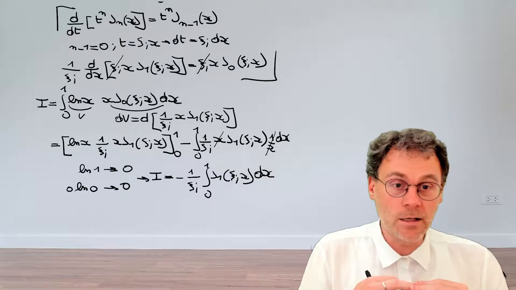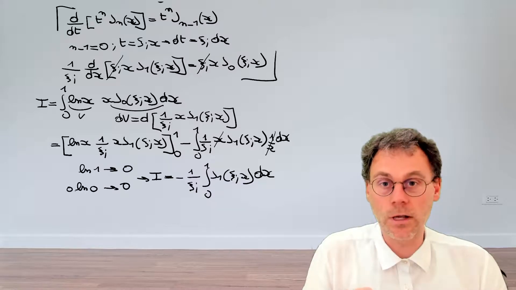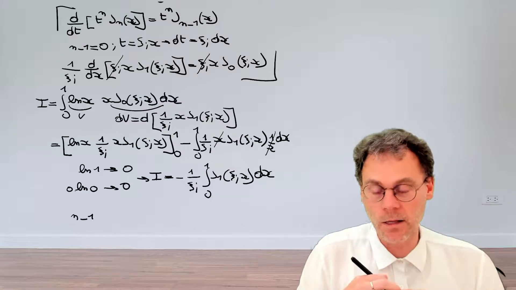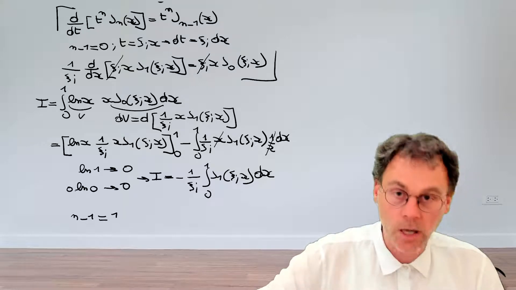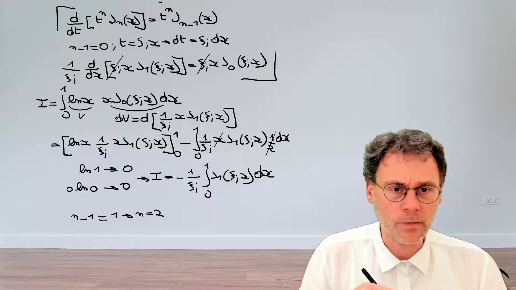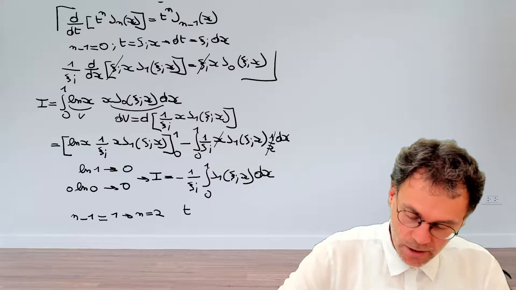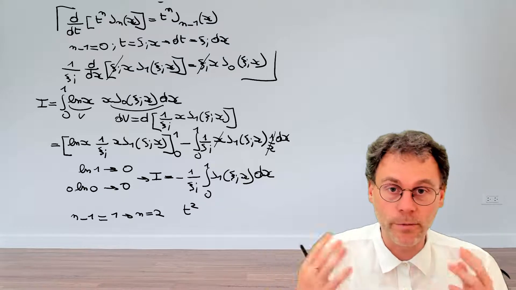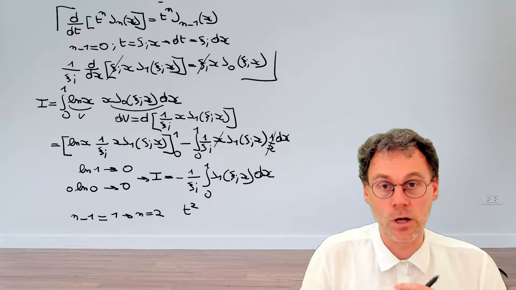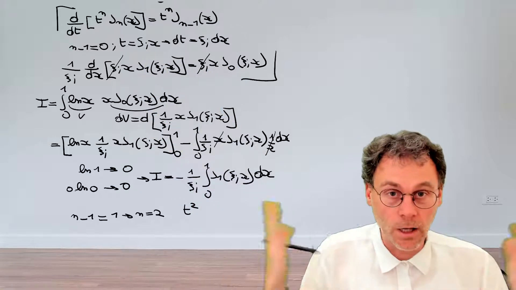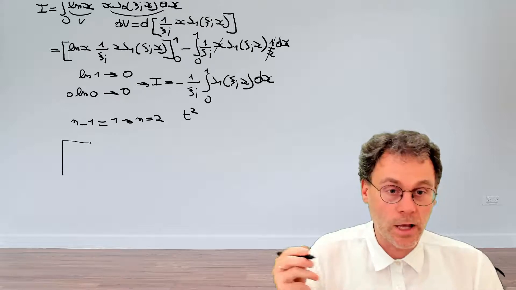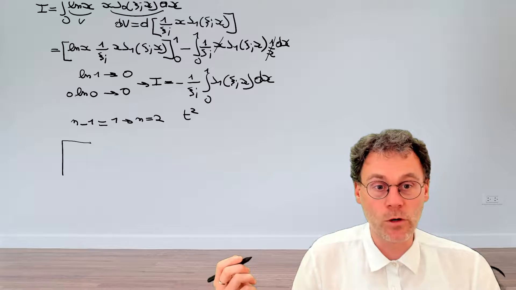You might be tempted to do exactly the same thing as we did before. So let's see what that would bring us. So if we do something very similar to what we had up there, then we would need to have a value for n, where n minus 1 should be equal to 1 in our case, because we take integrals of Bessel functions of order 1. So this means that n should be equal to 2. And that means that in our formulas, we will have nasty factors like t squared, which we don't have here. So this will make our life very complicated. And it turns out that with this particular formula, we will not be able to simplify this integral any further. So this approach up here is a no-go. What do we do now? Well, luckily, this equation up there had a little brother or little sister involving negative powers of t. So hopefully this one will be more useful.